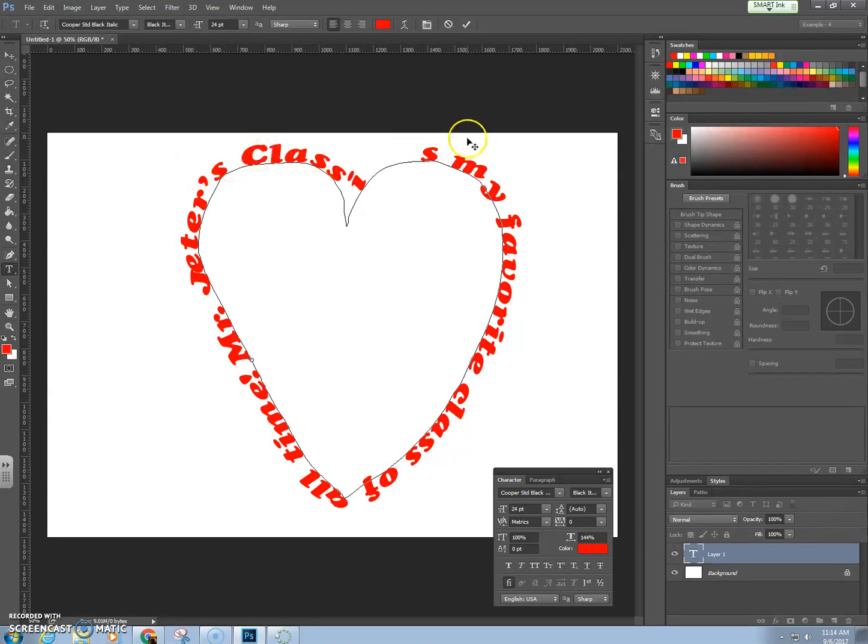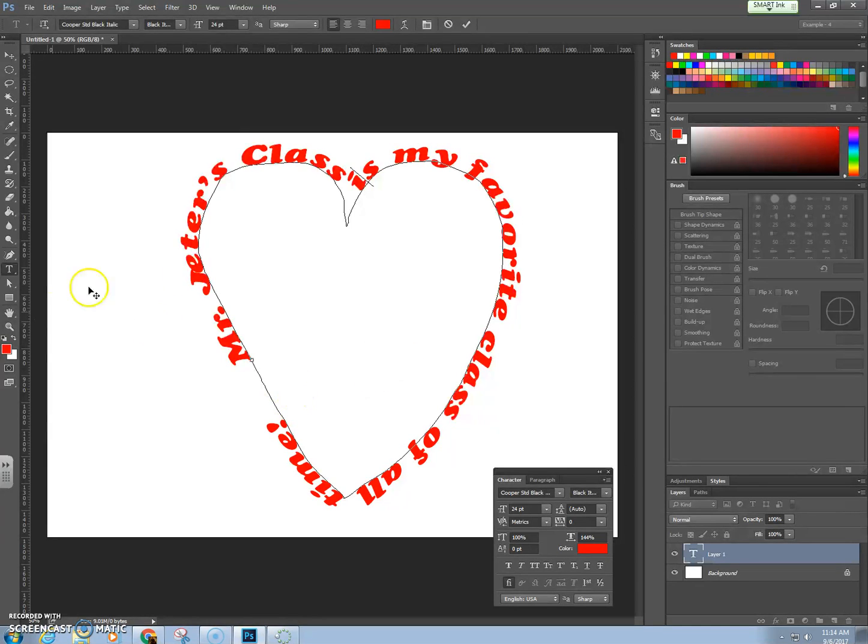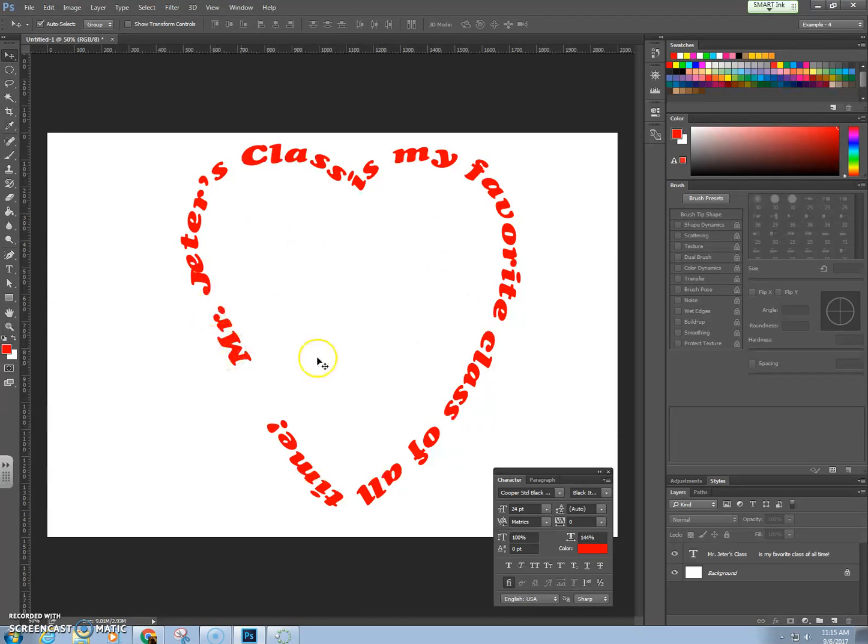Or you could access the character panel. Remember, I showed you that, and you can change the spacing on there. So that's how you can add text to a path. When you click onto something else like the regular move tool, you'll see the path is gone. The path isn't really a line. It's just there to show you where a line would be if you actually filled it in or gave it a stroke or whatever. So anyways, that's how you do text on a path.